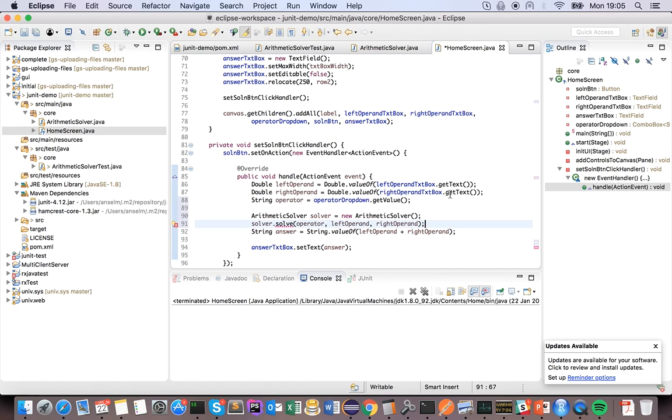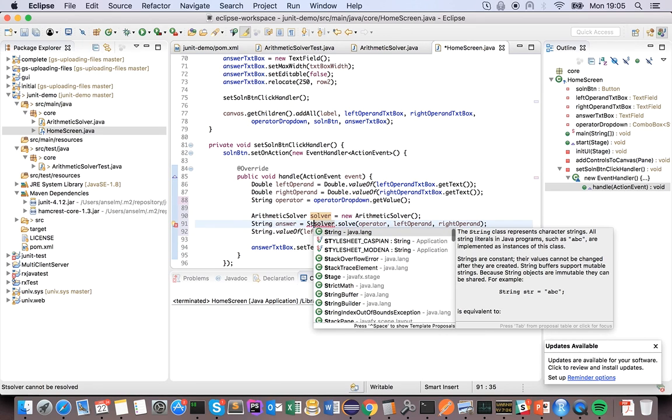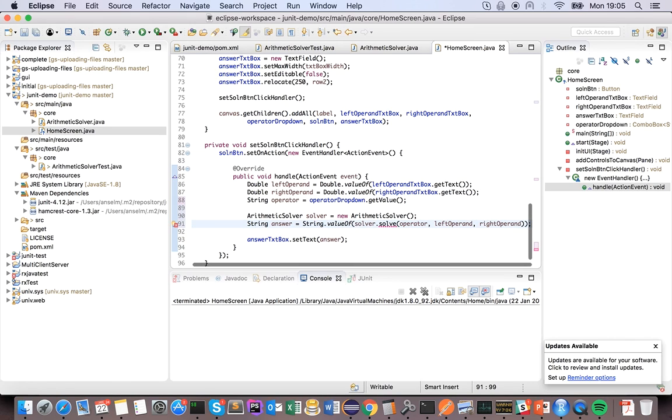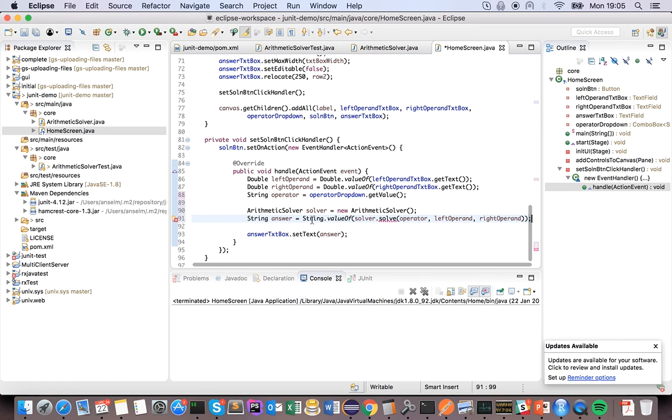With that, we should get the answer. So in this case, our answer should be, we should just copy this. And it's this, then it's going to be the string value of that. Okay, so now we have that.